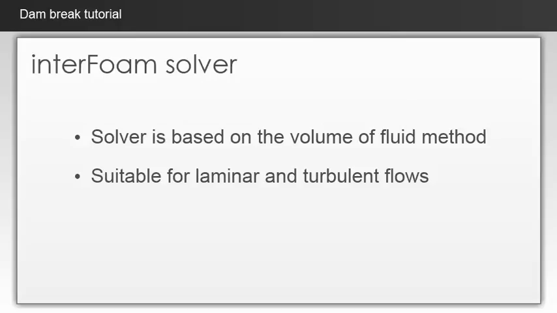The solver that will be used is called interFoam. It is a solver for two incompressible fluids, capturing the interface using a volume of fluid method. If no turbulence model is specified, the solution may be viewed as a direct numerical simulation, if the mesh is sufficiently fine enough. Otherwise, it is a laminar solver. Alternatively, a Reynolds averaged Navier-Stokes turbulence model or a large eddy simulation subgrid scale turbulence model can be specified.